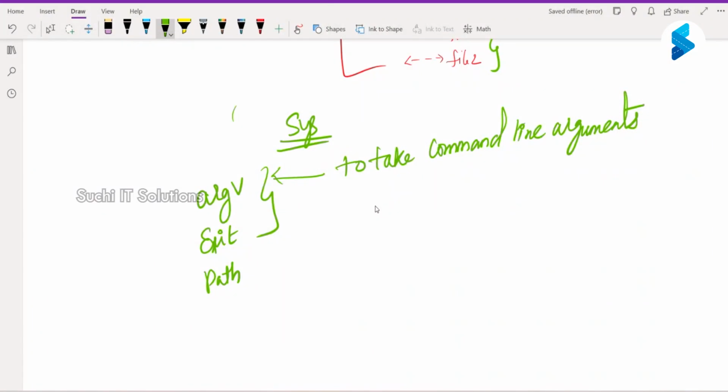What is a command line argument? How do you execute a Python file in general? With the .py extension.